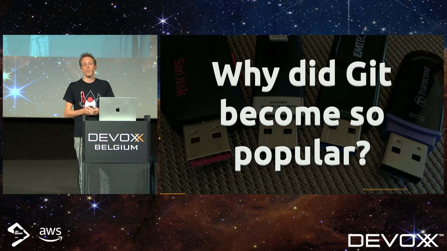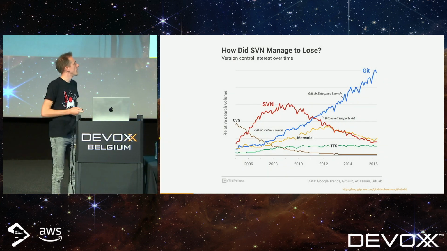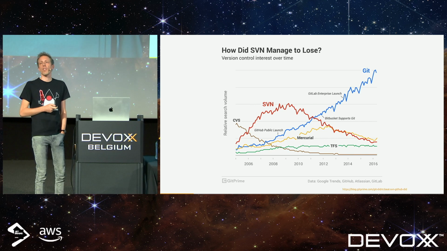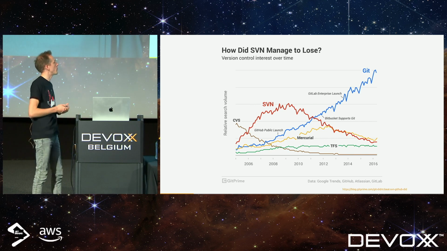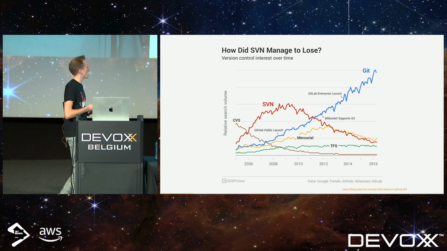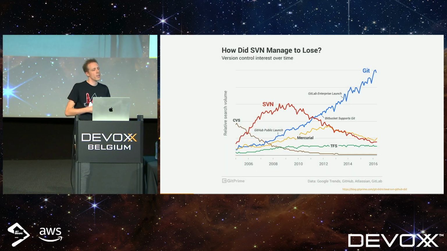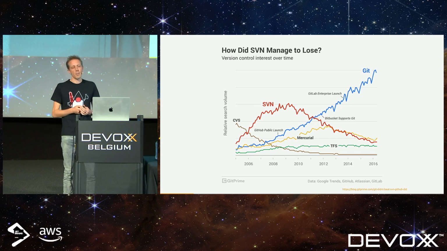Why do we think Git became so popular? Well, if we look at this graph for a moment, we see one of the reasons. This is a graph of the popularity of version control systems until 2016, and we see that from the moment that GitHub was launched, right here, Git started growing more rapidly. Also, when Bitbucket, a hosting service that supported Mercurial initially, but started supporting Git around 2012, Git started to rise even more in popularity.